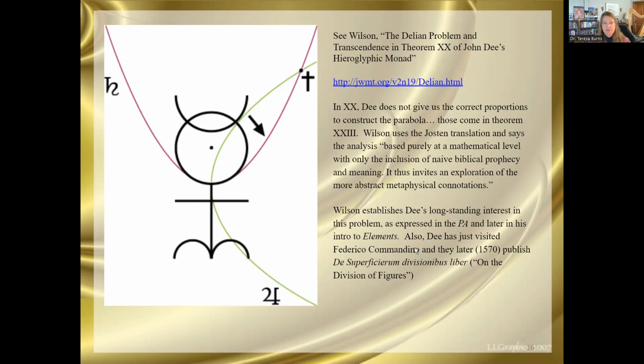But I'm bringing all this up because what I want to suggest for you is that, and Wilson doesn't say this, but I'm saying this, Dee is in effect giving you two solutions to this problem. One that works and one that is metaphysical, that people would maybe also get some religious value out of, but think wasn't of anything but religious interest, which today we would look at and say, hey, wait, he's defining a hypercube. Okay, now some quick background on the Delian problem, and then we'll finally get back to the text of this theorem.